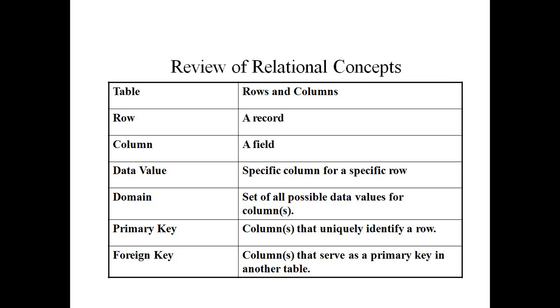Okay, and then domain. Domain is nothing but the set of all possible data values for a particular column. What does it mean? Let's suppose we take an example of a column called gender. Gender is a column where we will mention whether the gender is male or female. Most of the time we don't mention any other genders, other than male and female, right? So the domain of the particular column is nothing but male, female.